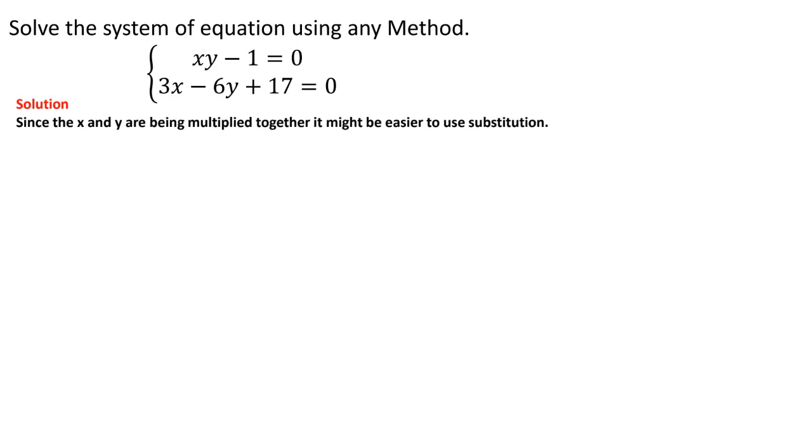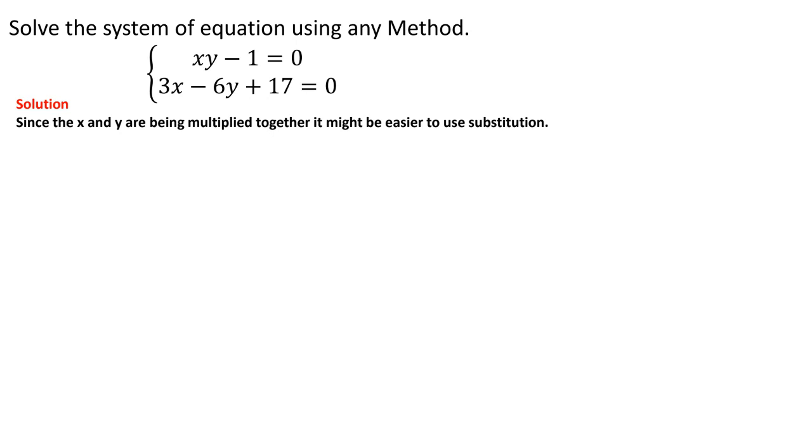Let's go ahead and do what I believe would be the substitution method. I think it would be a lot easier, just because we have an x times y. We can multiply this times another y or times another x, but it could be a little bit complicated. So our best option for this particular problem, I believe, is the substitution method.